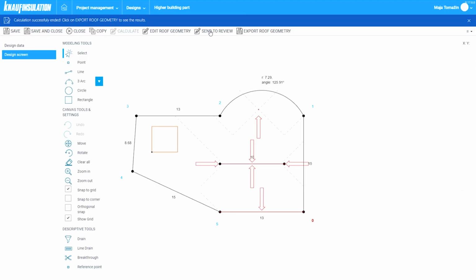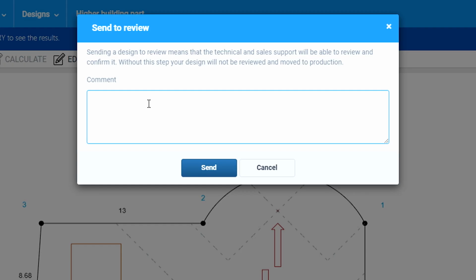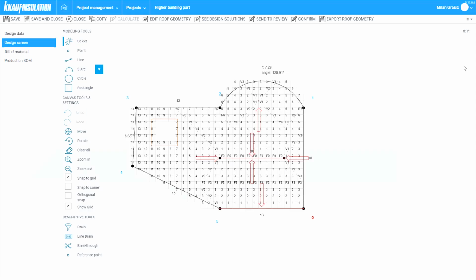In our case, we are satisfied with the drawing, so we click the Send to Review button. You can insert a comment if you wish. We'll write that we finished designing the second roof. Here you can now see what our technical support and sales team see.